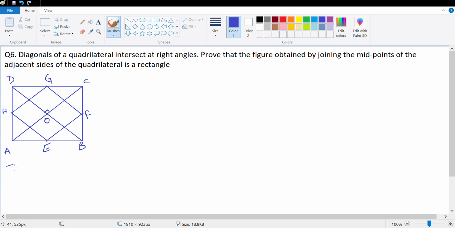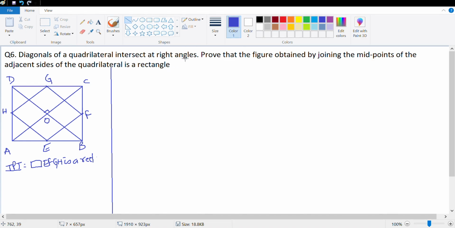So what do we have to prove? To prove that EFGH is a rectangle. How can we prove it to be a rectangle? If we prove opposite sides are equal and parallel, and that the vertex angles are all 90 degrees. So this is what I need to prove. Again, like I said the previous time, as soon as you see a midpoint, you should be looking at triangles and try to prove something equal.